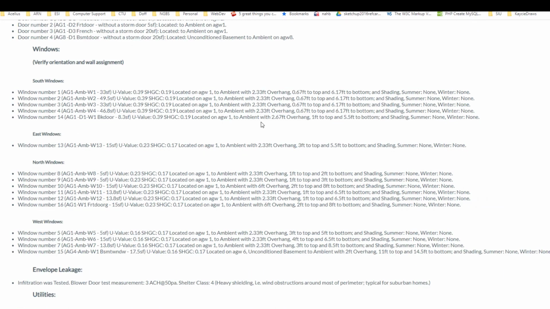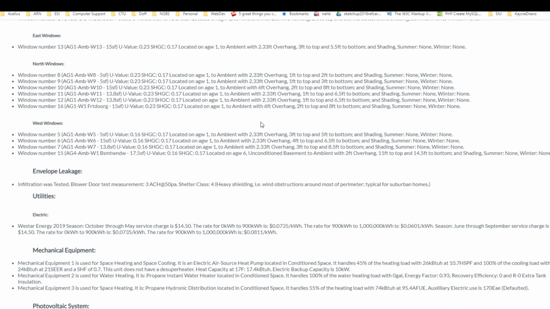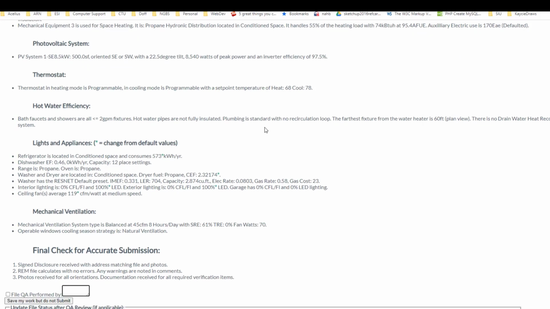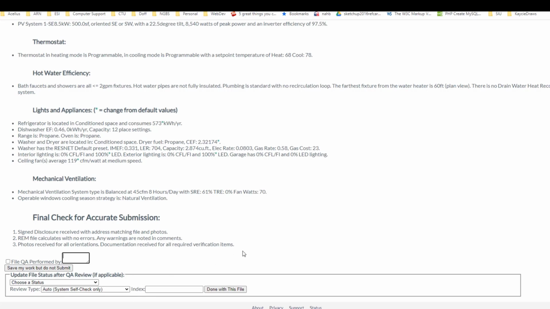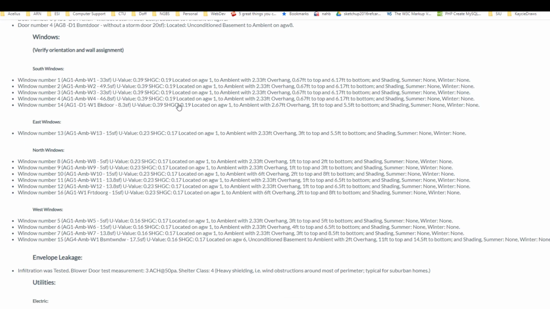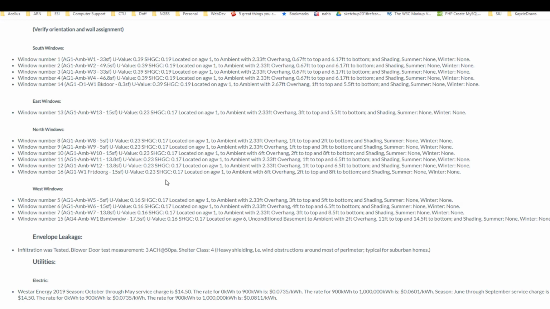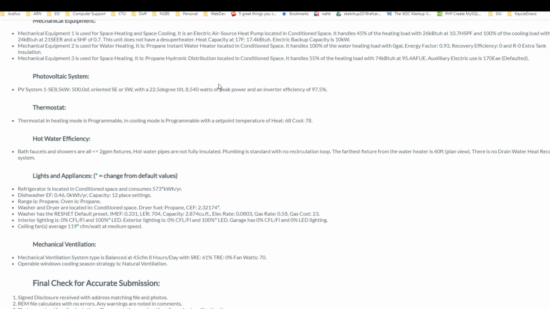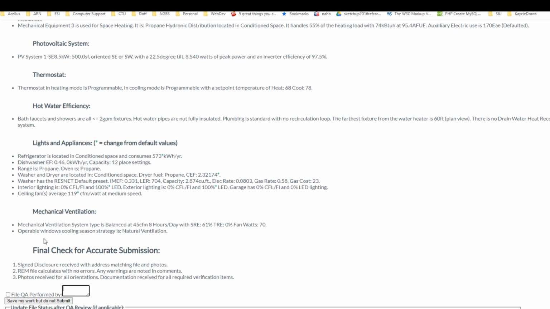And once the person who just performed the self-check has gone through and looked at everything, then they can submit their file to quality assurance. In this case, I'm signed in as a quality assurance person, so I'm not going to submit it to myself. It's just expecting that I am reviewing the file. So as the person is scrolling through and writing their comments and figuring out whether or not they've modeled everything correctly, they have the opportunity at the bottom, if they have to stop maybe and go to a meeting or go to lunch or something, to save their work and not submit it to quality assurance, because that saves all of the comments that they put up at the top.